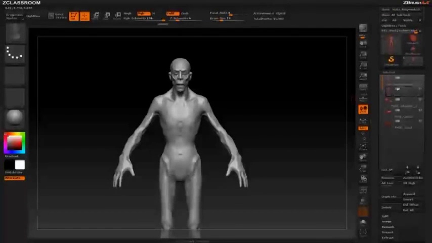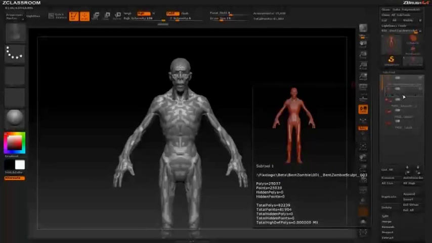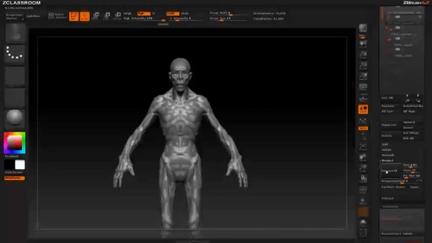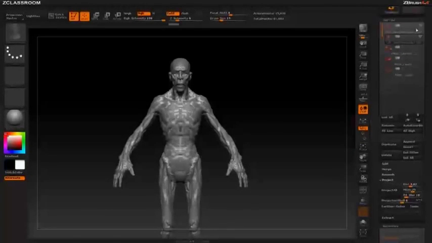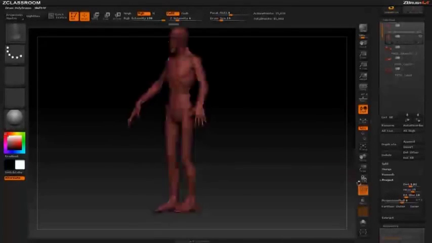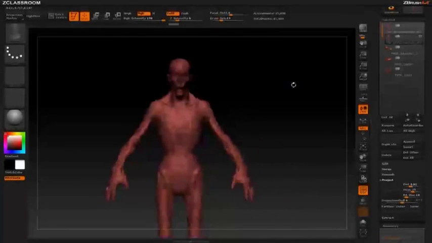So what I want to do is go up here, turn on my other object, and turn everything else off. So I've got my Q remesh and I've got my original object. I'm just going to go down here to Project and hit Project All, to grab some of that detail back. So here's our Q remeshed object with that detail projected back on, and he's just about 25,000 polygons, and I think he's ready to be sliced up now.